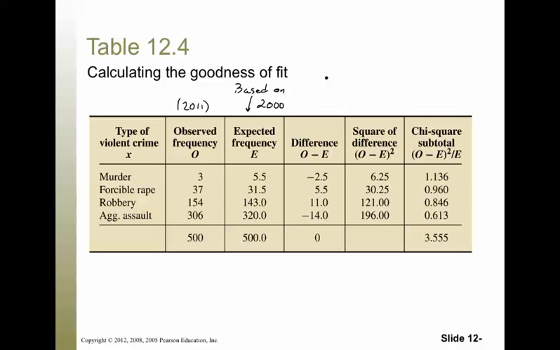Okay, so what we're going to do is see whether the observed distribution in 2011 matches up with 2000. Does it fit? That's what we're going to test. We're testing to see: did the distribution stay the same, or is it significantly different? So we're going to do a hypothesis test to see if we have evidence that the observed distribution in 2011 is significantly different than what we had in 2000.